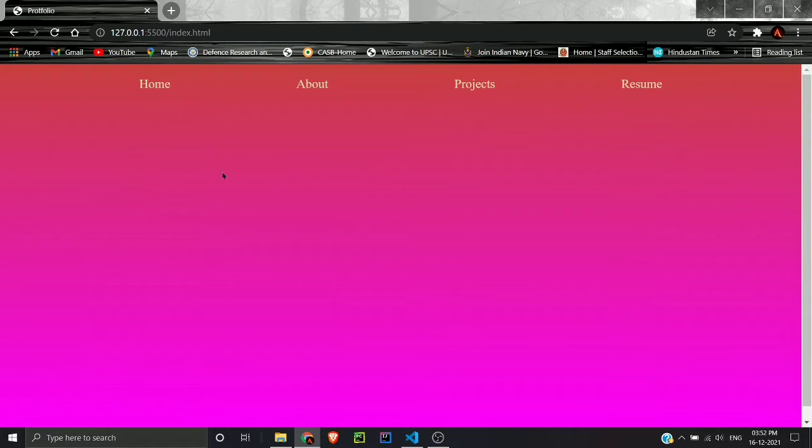So we are done till here, and now what we are going to do is I'm going to create a box here, like a square box or rectangle box. In that I'm going to put my image, or I want to write a little bit of text about me, what I'm based at, like web development and competitive programming and that sort of stuff.